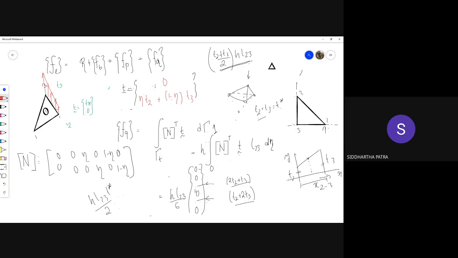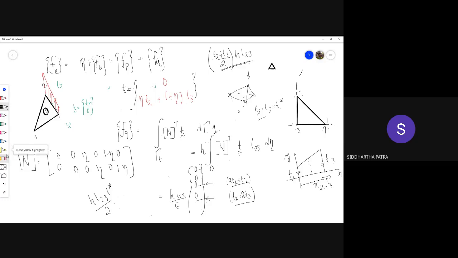So instead of it being 0, 0, non-zero, 0, non-zero, 0, the expressions are going to be the same, but only the positions will change. So that would be 0, 0, then the third component is also 0, and then the fourth component is non-zero, and that would be the value. Then the fifth component is 0, and then the sixth component is this value. Is it clear now?